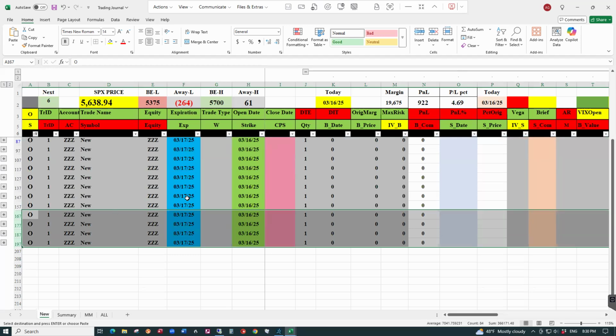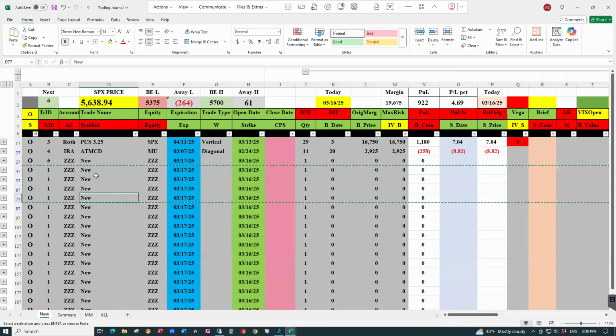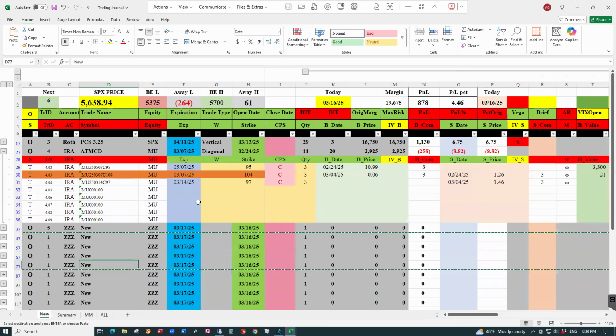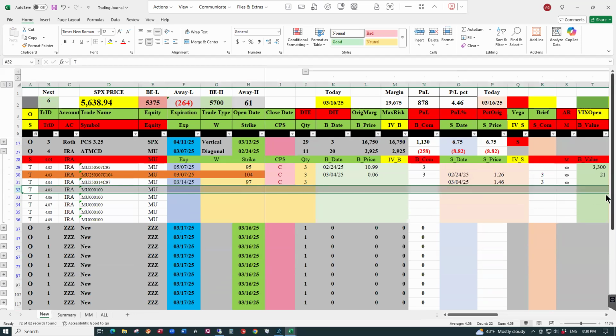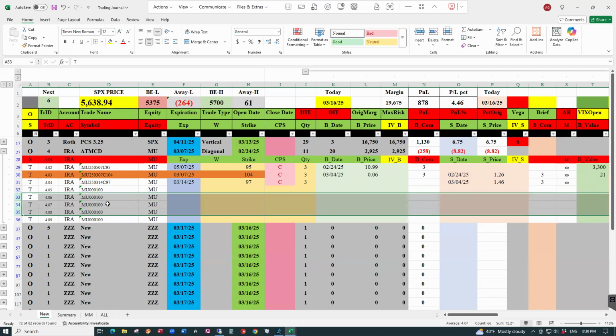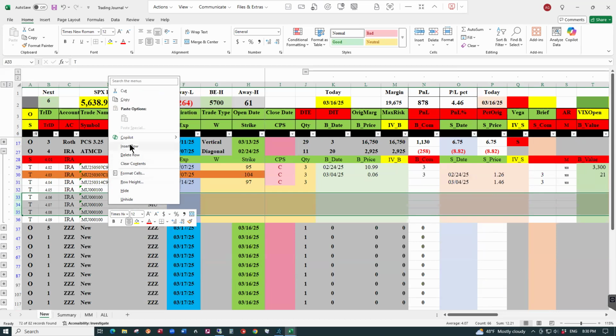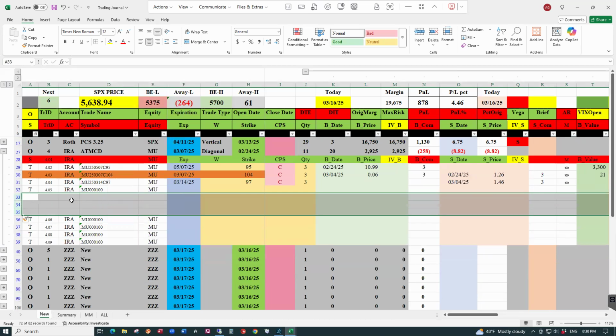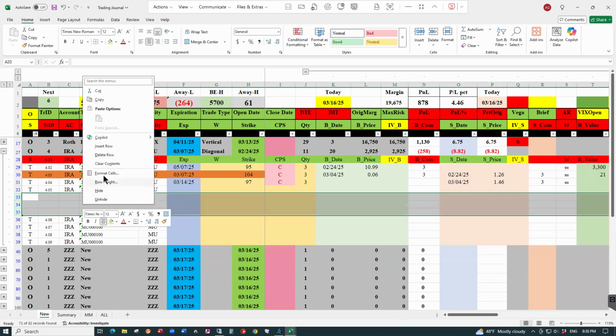The similar thing we will need to do if we need to add more rows. Like for example, in my Micron trade, I know that I will run out of the rows here. So I need to open more rows here. And for opening more rows, I need to click, make sure that there is one blank row which has all the formulas there. I don't want to touch it. I go below that and I highlight 3 rows, right click it and insert rows. And then I can insert more rows.